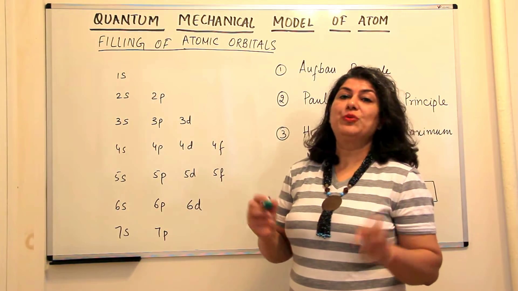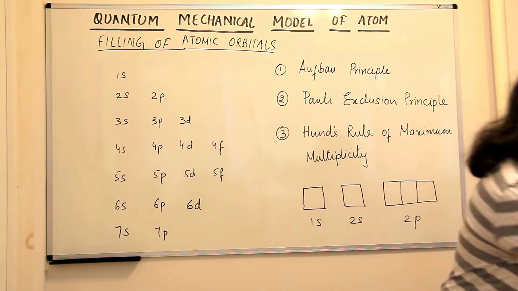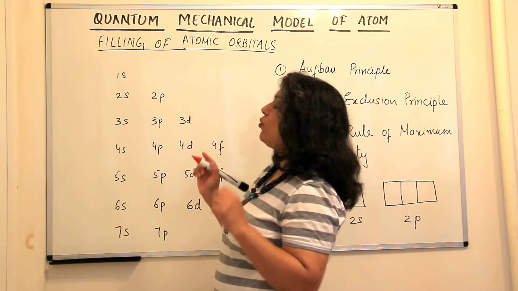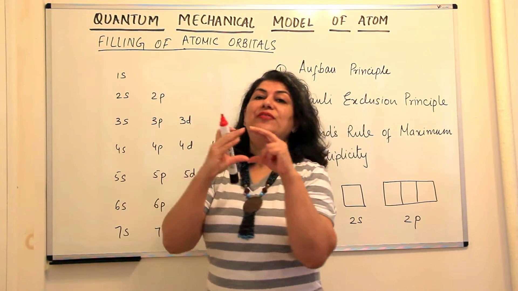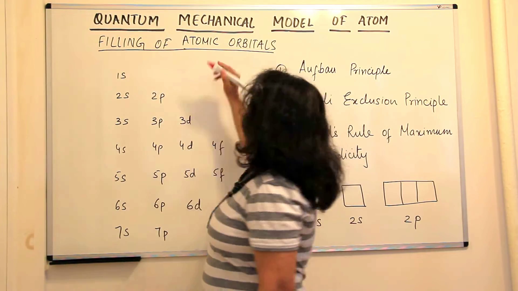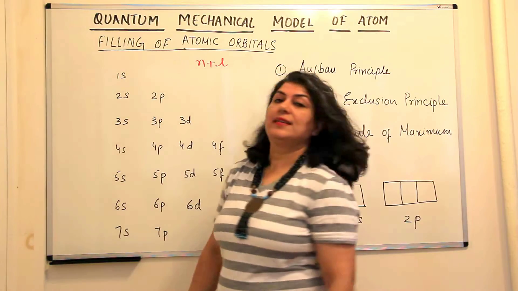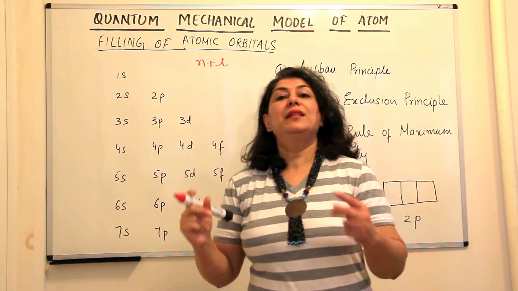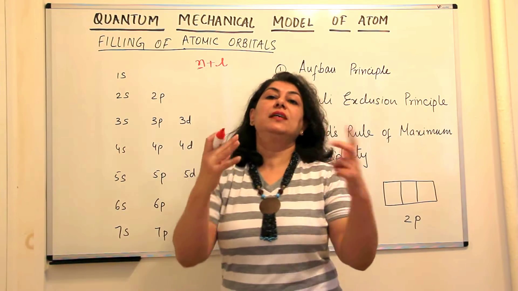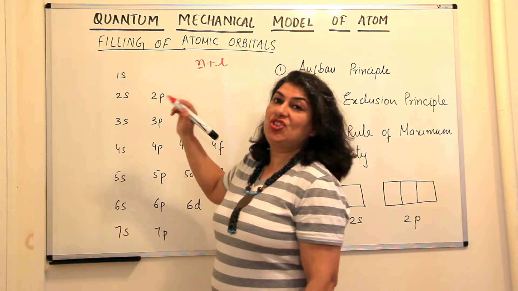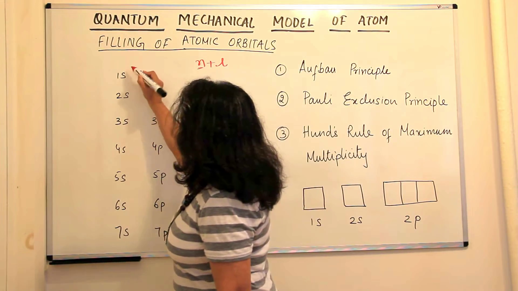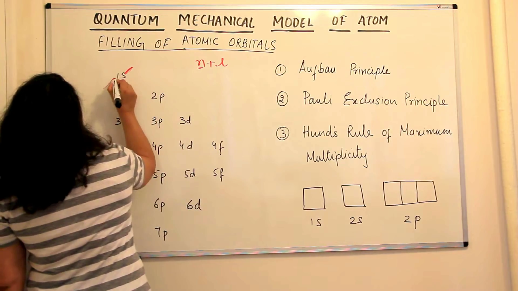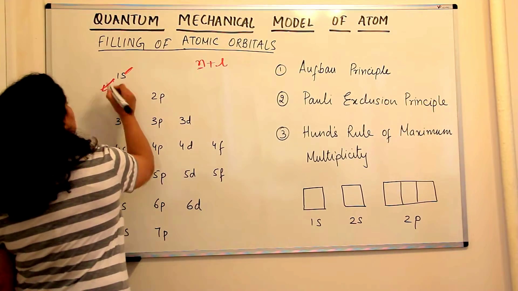So now what you have to do is you have to trace a line and when you trace this line, the line tells you which electron fills up first or which orbital fills up first or which has the lowest energy. We know the first shell, principal quantum number 1, n plus l values decide the energy of an orbital and if the sum of n and l is the same, then the one which has a lower number of n has a lower energy. This we already know. But let's trace this in this diagram. The first shell is supposed to have 1s has the lowest energy. So the electrons of the 1s shell first fill up. So we'll have these arrows going downwards.